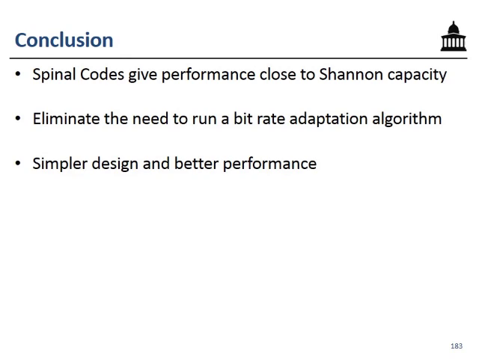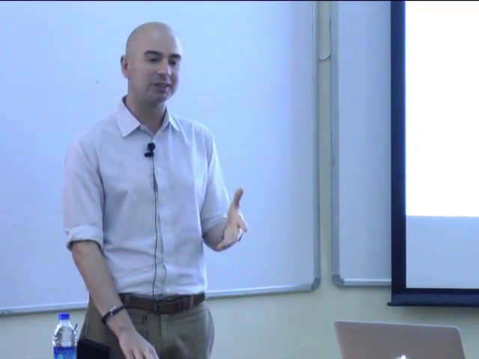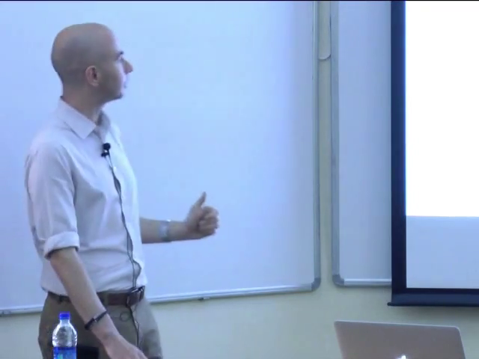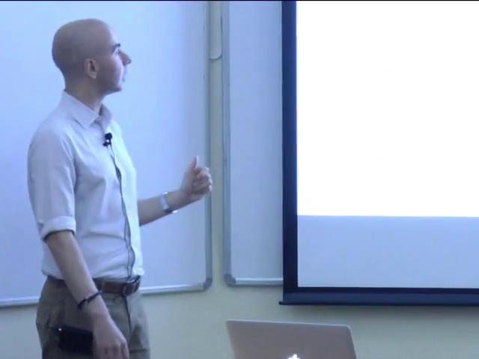Okay, so that's all for today about spinal codes. The takeaway point I'd like you to think about with spinal codes is just the surprise. I was very surprised when I saw that this scheme could come so close to Shannon capacity using such a simple encoder. That really surprised me. And actually, they've given my research group the source code to spinal codes, and my students have run spinal codes and verified these results. So I believe they're legit, for sure. Eliminating the need to run a bitrate adaptation algorithm and simplifying the design for better performance.